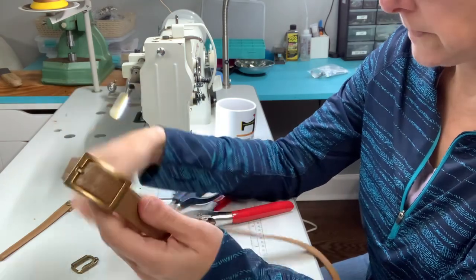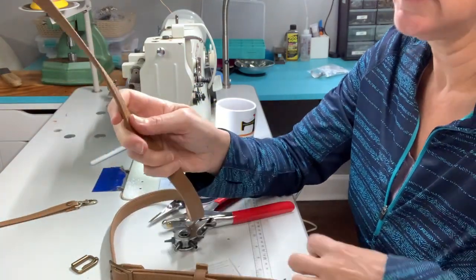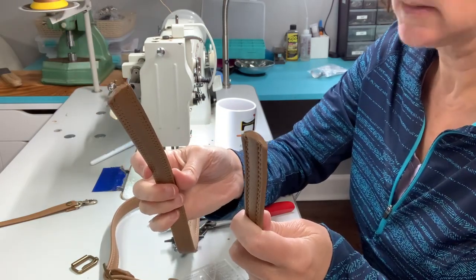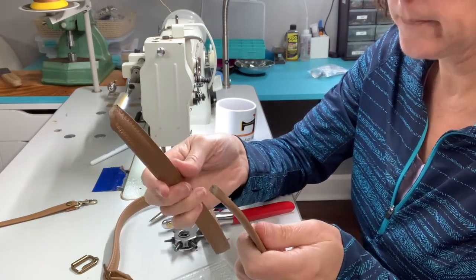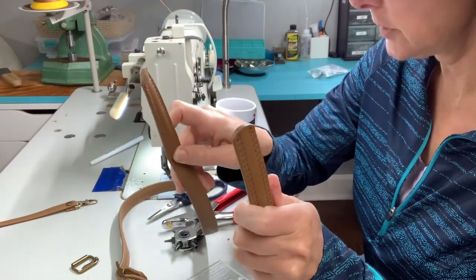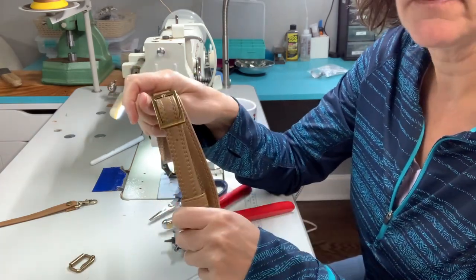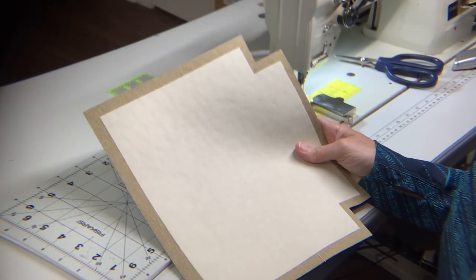Okay, so again, if you're doing swivel clips, you're gonna add swivel clips on this end with some rivets, or you can sew it, either way. I'm attaching mine directly to the D-rings. So I'm just gonna go set these rivets and then we'll get stitching.